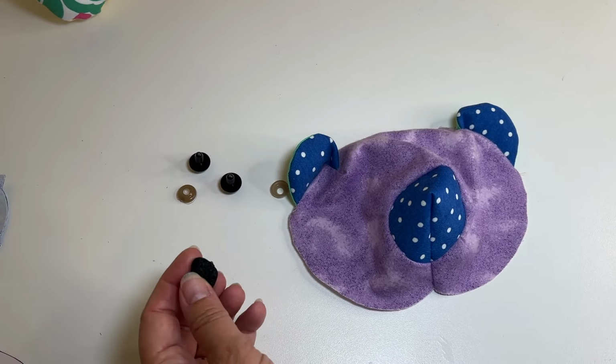We'll begin by separating our back pieces into two separate pieces facing each other like this.